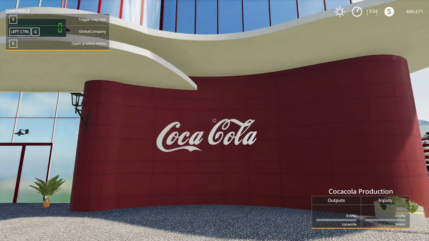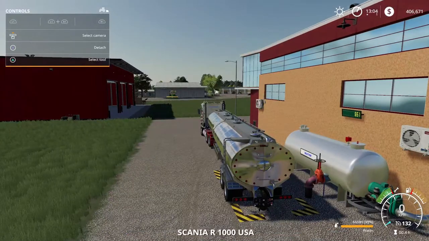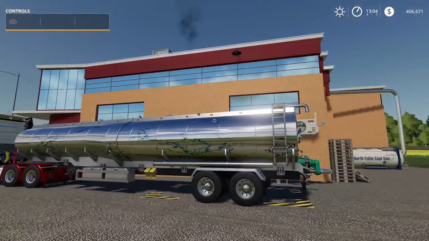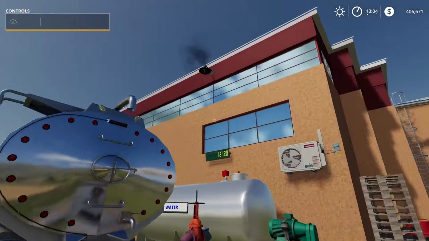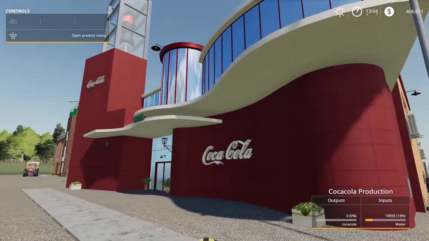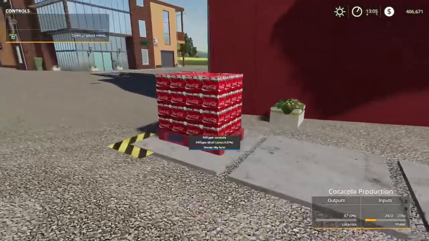So, now we are ready to start to produce some Coca-Cola. I have filled up this with water now. I don't know how many liters the factory will take. I think I'm just gonna leave it there. Ooh, the factory starts up. Smoke in the chimney. And there we go. So hopefully we will get some Coke out of this. You can also... Oh, that's a whole lot. Whoa! That's quick!